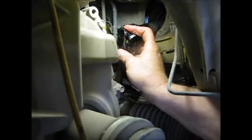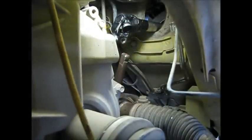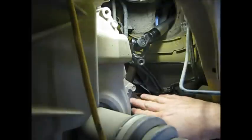Can't really see what I'm doing here. Just going by feel. There we go, slipped right on. Let's turn that back around. That's where those little dots kind of come in handy. I can just turn it until it lines up. And I'll get the new bolt.